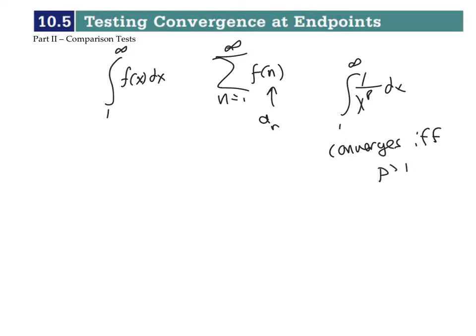So that's pretty nice, but that's still a pretty limited set of things that we can do. With our new two tests that we'll get into today, it'll broaden our ability to determine convergence for a much larger number of series. The first of these is called the limit comparison test.